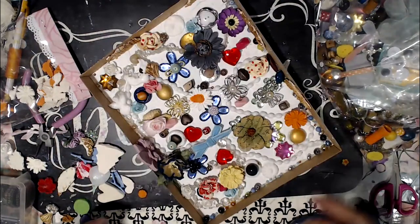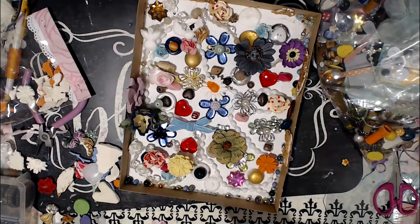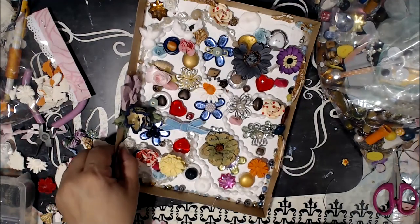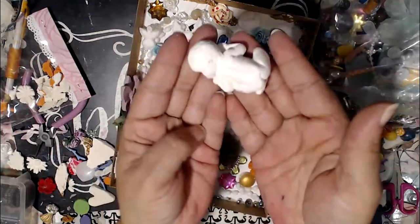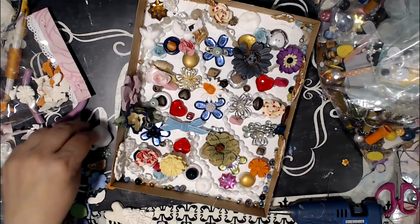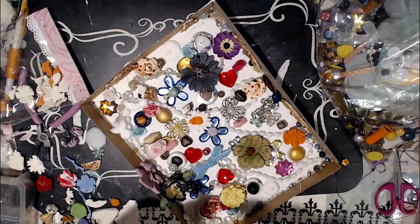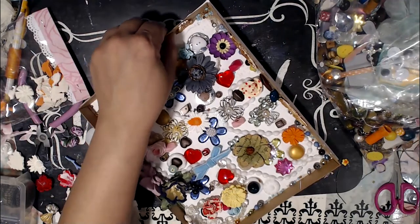I want there to be something like literally everywhere. This is so soft. Hopefully it'll hold well. This is gonna be like a mod podge of just all kinds of stuff. I'm not gonna put the baby in there though. Like all these little textured pieces.